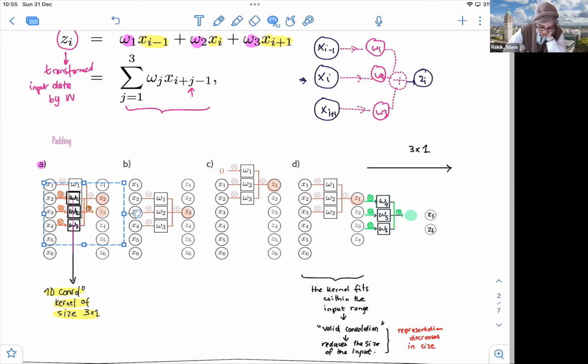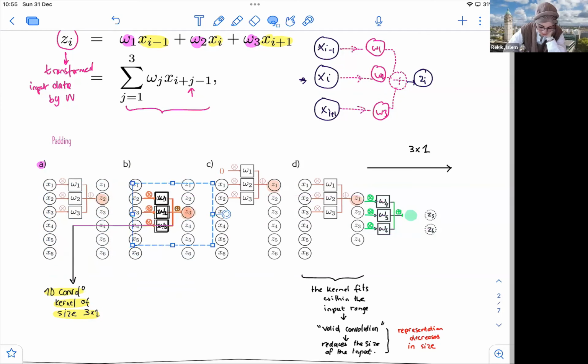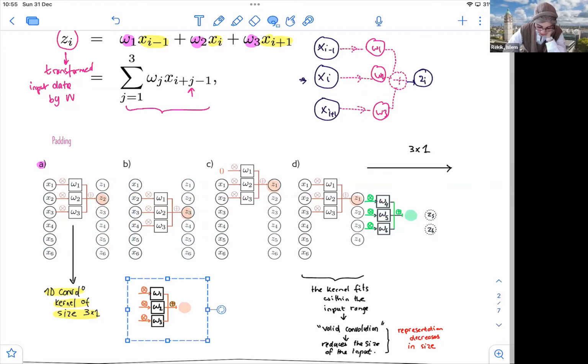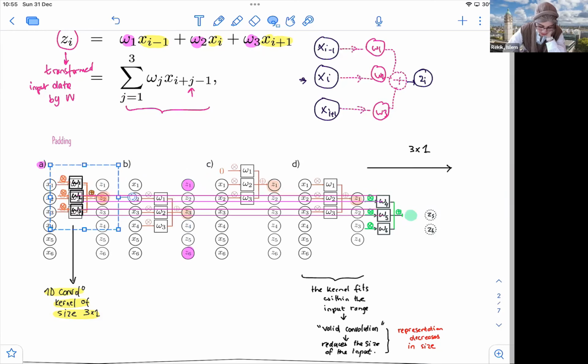So we get z3 here, z4, etc. So here, for example, we got z3. But what you guys notice is that these two values are missing. There are two values that we cannot calculate if we start from only x1. The z1 is not produced, and the z6, because the kernel starts from the first position, and when it starts from the first position, it only produces z2.